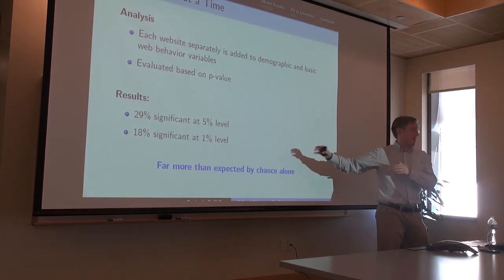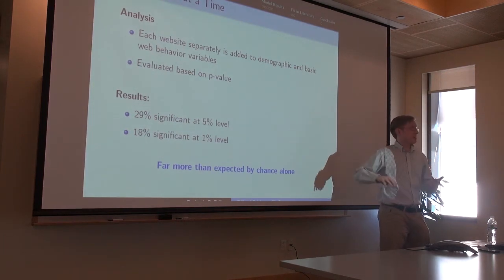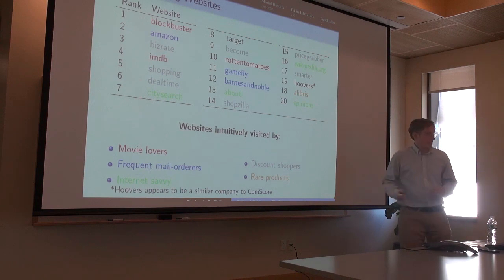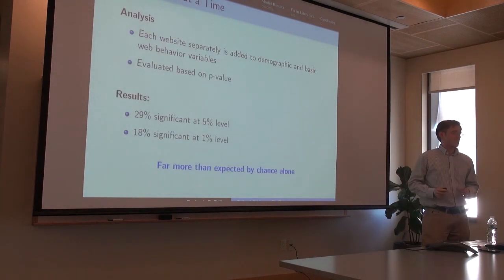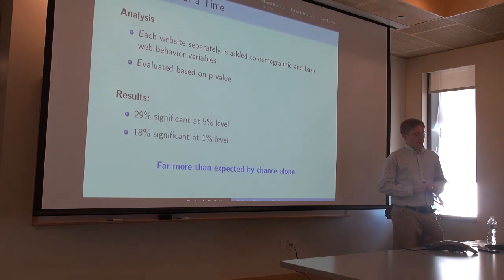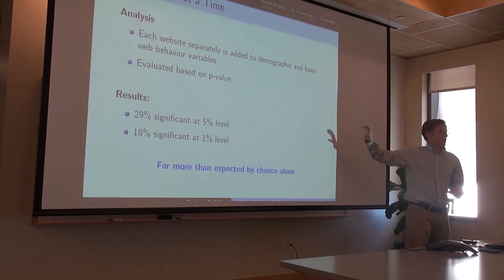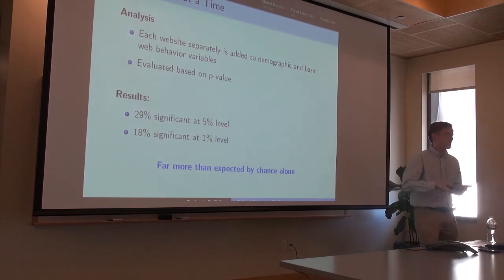The next thing I did, actually after doing this analysis, I was just curious which websites are best predicting whether or not someone is a Netflix subscriber. And they can predict in either direction. Sorry to interrupt, but so there's a bunch of zeros, and then I went to website A. Is that usually a positive predictor? It's usually a positive. So the top 20 are all positive predictors, but it could in principle be either.